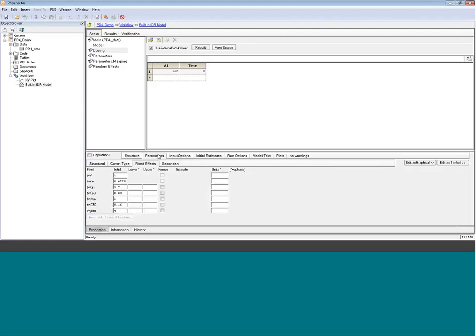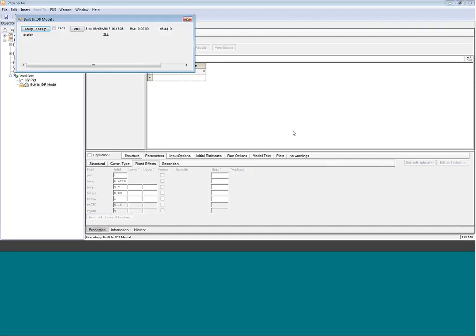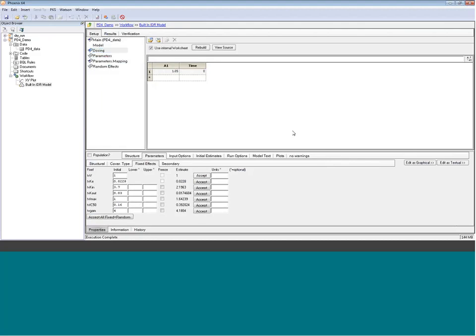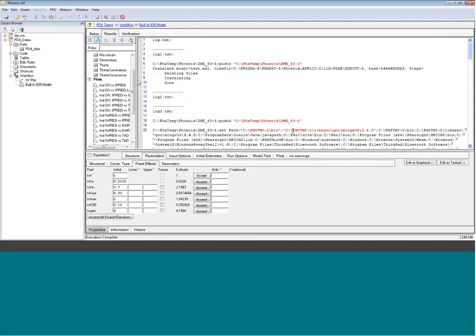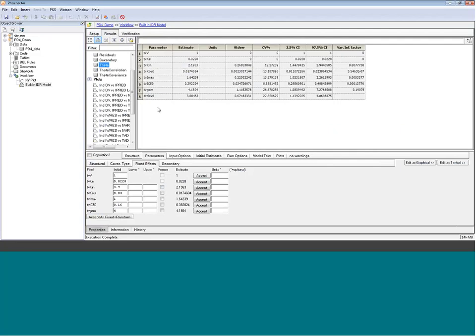Back to the parameters and fixed effects. I'm now ready to run the indirect response model. Okay, and in the indirect response model, these are the fitted parameters for the indirect response. And gamma did converge at around a value of 4. So we'll use this as an initial estimate for gamma for the text models.